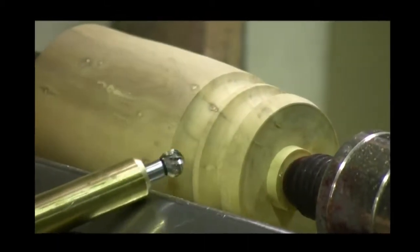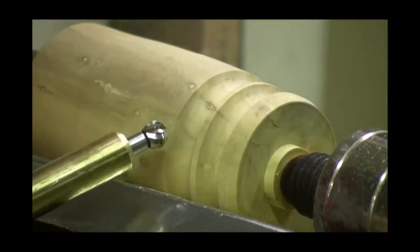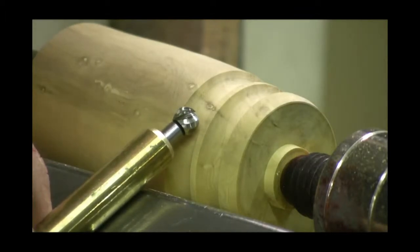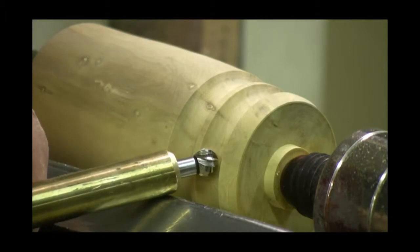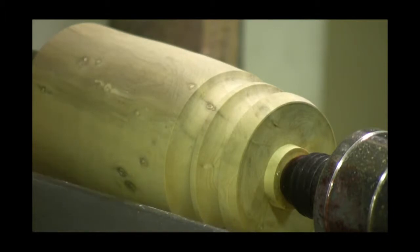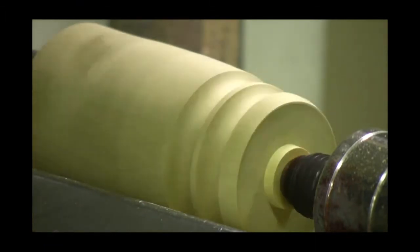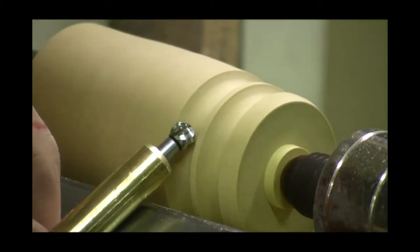That looks good. Right, this time I'm going to cut on these two faces so you can see from the camera angle, and I'm going to have the tool raised up in the air for that face and bring it down near the centre for that face. Once again, mustn't forget, lower the tool rest. That looks about right. Okay, reduce the lathe speed, off we go. Press hard.